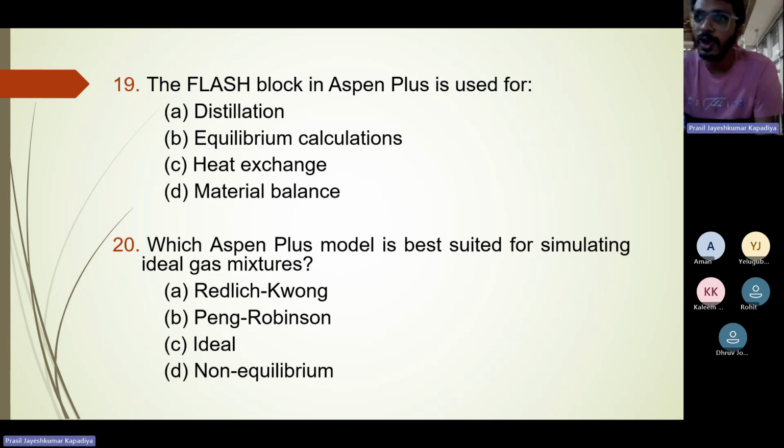For Raoult's law, ideal Raoult's law is y times p equals x times p set. But here we are talking about an ideal gas mixture. So ideal means it is asking in terms of the equation of state, because it is just saying gas. So it should be p equals nRT.